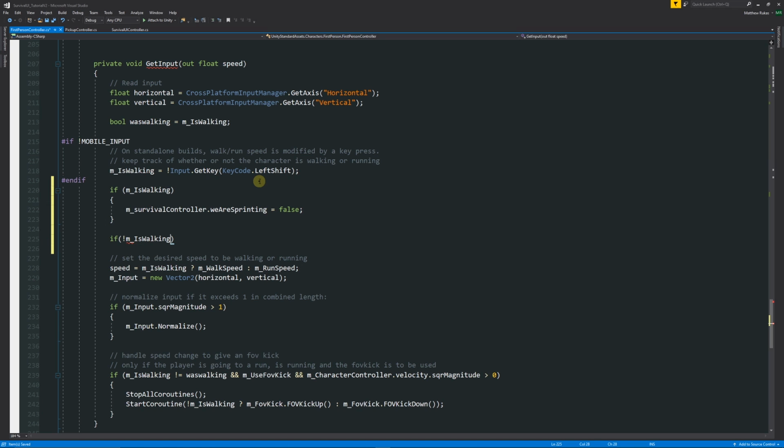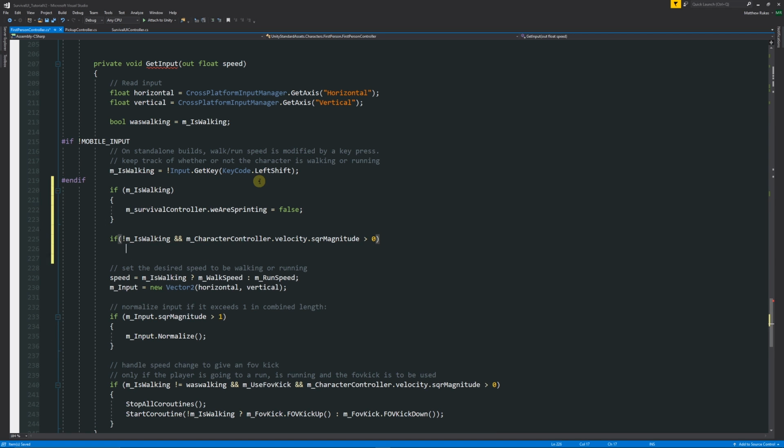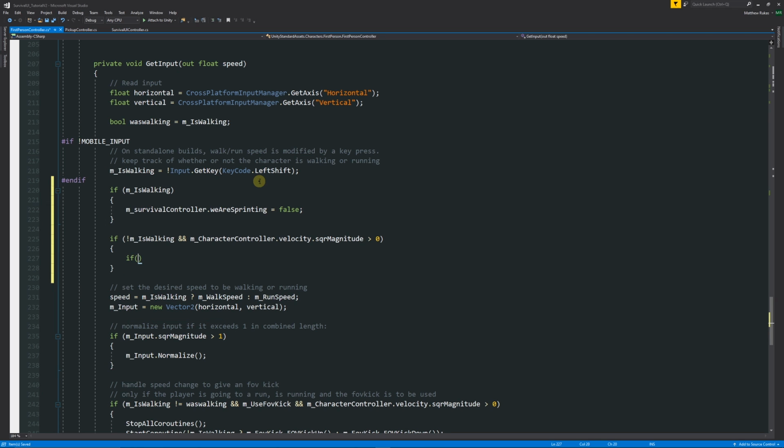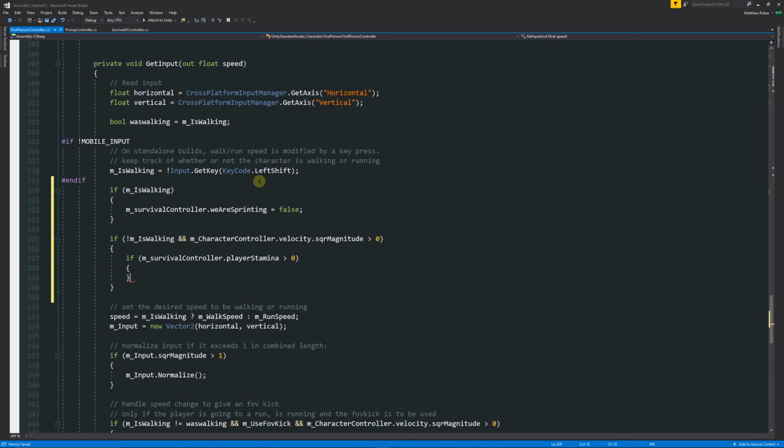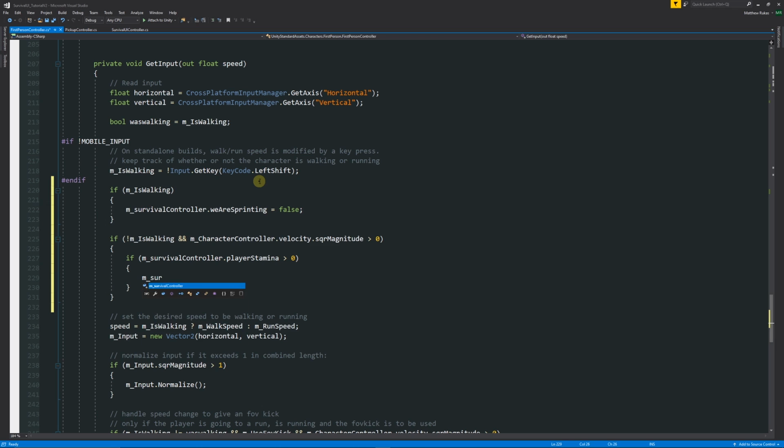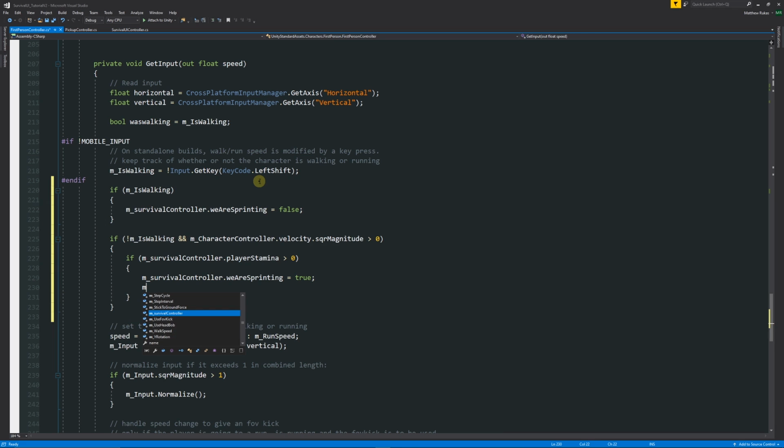And then below here, we're going to specify another if statement: if we're not walking, and the m_character controller dot velocity dot square magnitude is greater than 0, then we'll add 2 curly brackets below, and we'll say that if m_survival controller dot player stamina is greater than 0, then m_survival controller dot we are sprinting equals true, and m_survival controller dot sprinting with 2 brackets and a semicolon.